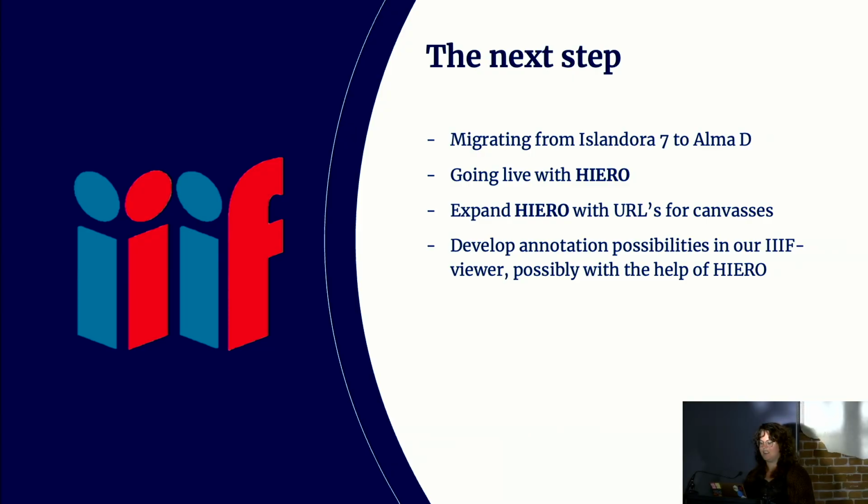What's next for us is that we are going live with Hero. It could be really soon. Obviously we're still migrating from Islandora to Alma Digital, so we're going live with Hero, or it can go separately at the same time. Then we want to expand Hero with URLs for canvases, or find another solution for that.